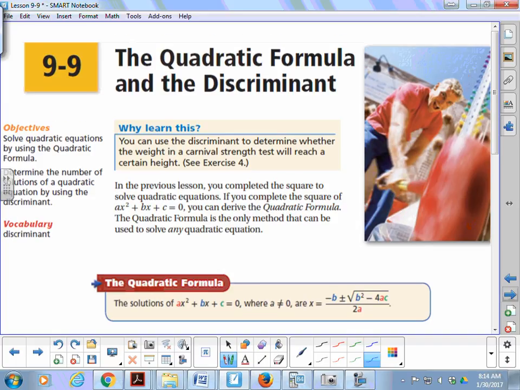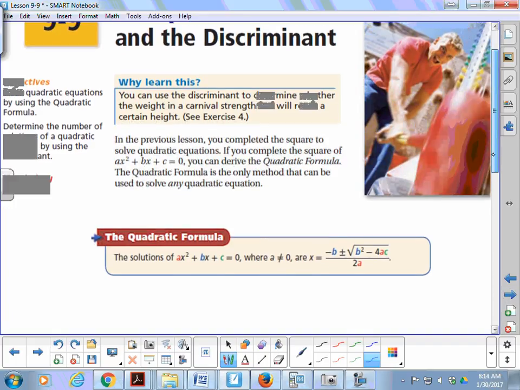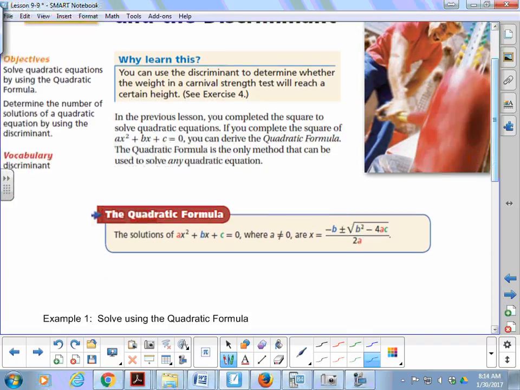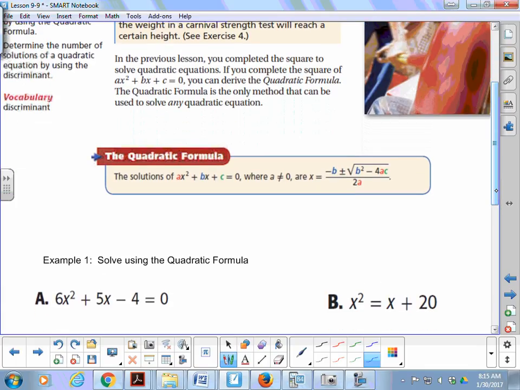And so we've dealt with the 5 different methods now, and this is the last one. All right, so we did graphs and tables, we factored, we did square roots, we did completing the square, and now we're going to do what's called the quadratic formula. One of the things you're going to want to put on your note card is the quadratic formula. And I'm going to actually write it in a different form.